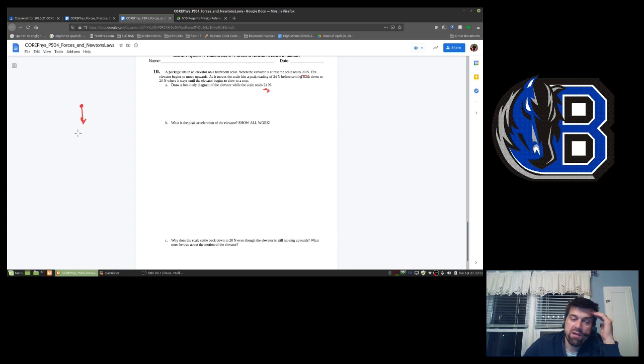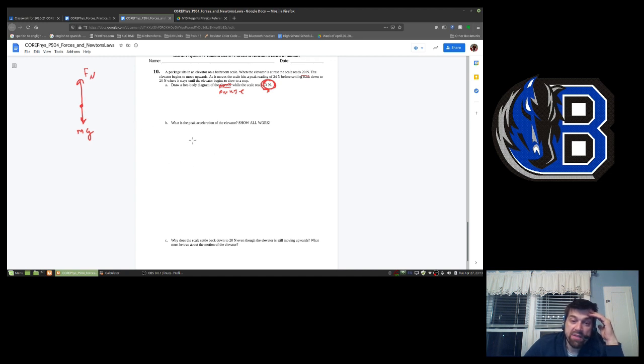Okay. Well, actually, that should read the package. That shouldn't read the elevator. That's what's interesting here. Okay, weight is down, normal force is up. I drew that one bigger because I know it has to be. First of all, I'm accelerating upwards. Second of all, I already am told that the scale is reading higher than it normally would when it was at rest. So that's how I draw that. Okay. So there's my free body diagram.